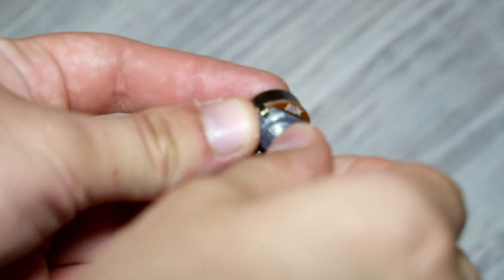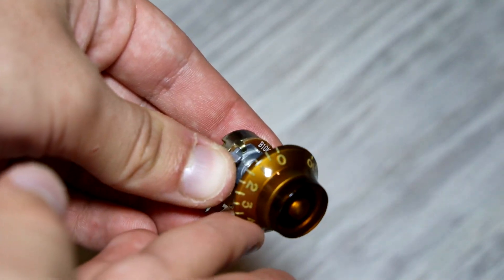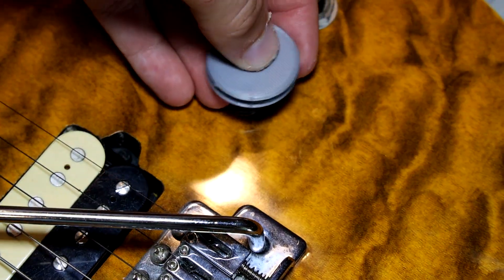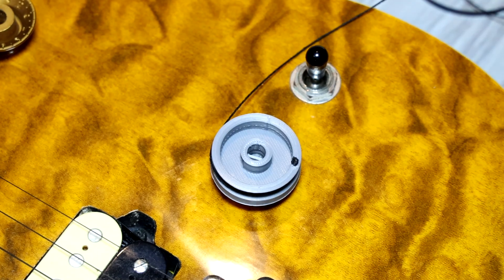So how do we actually measure the string? We're going to need one of these — it's called a potentiometer. It's the same thing you'd find on the volume knob of an electric guitar. It changes its electrical resistance based on how far it's turned, and that's something we can measure with electronics. All we have to do is take off the knob, replace it with a spool, and tie some string to it — now we can measure how far the string is being pulled, which represents how far your finger is closed.